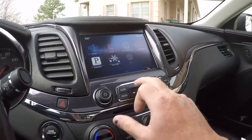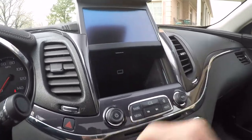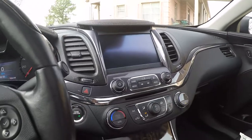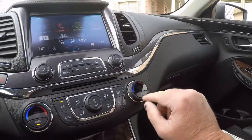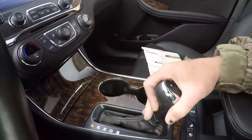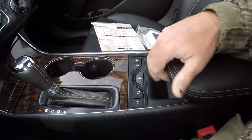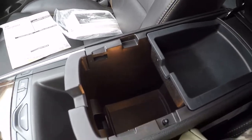How about this little secret compartment — push this button, there we go. Pretty deep, you can put your wallet in there, there's a USB port, you can hide all kinds of stuff there. Automatic dual climate control — the passenger has their own temperature, or you can sync it. Got a 6-speed automatic transmission with manual shift. Nice center console, not all scratched up, just like new. Air conditioning, heated seat, traction control. A couple of USB ports underneath, a 12-volt and auxiliary port.